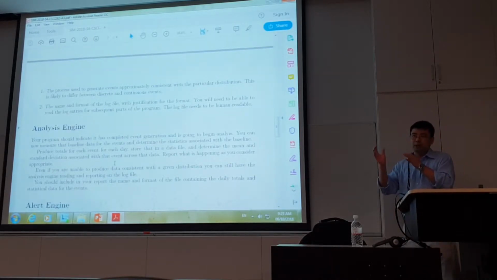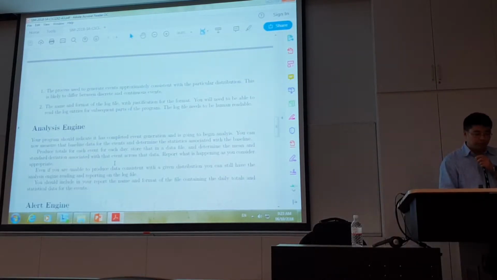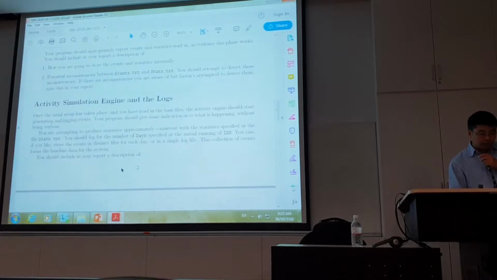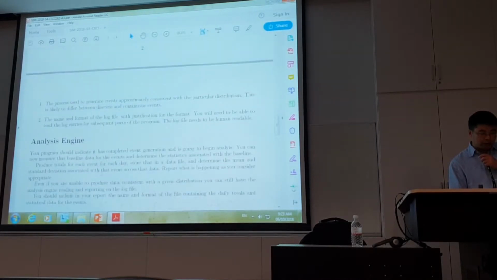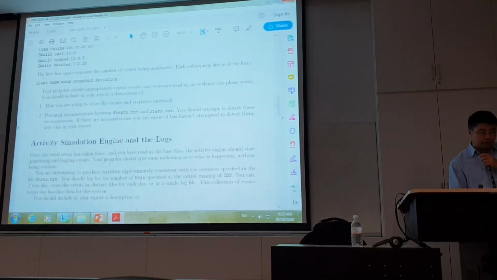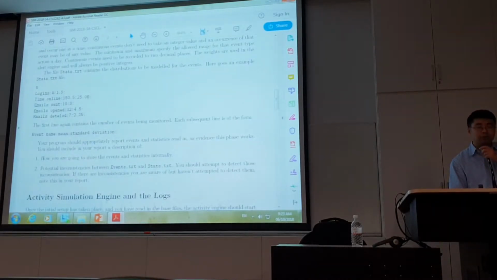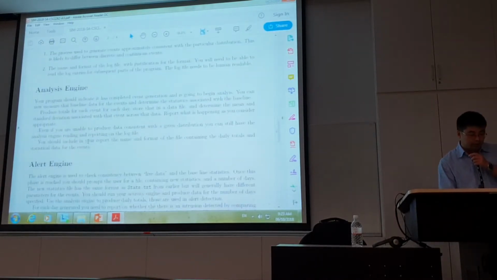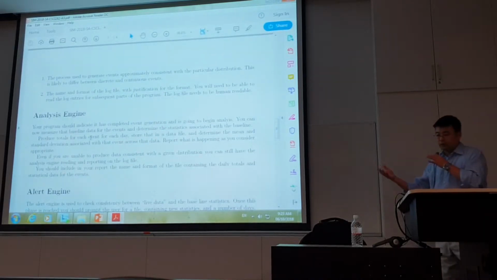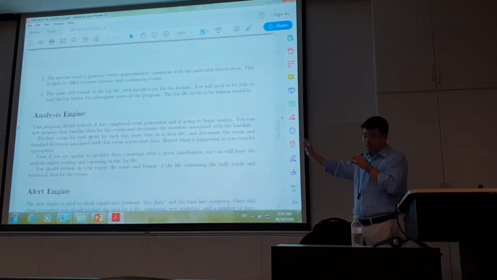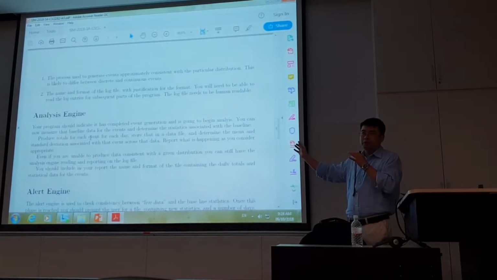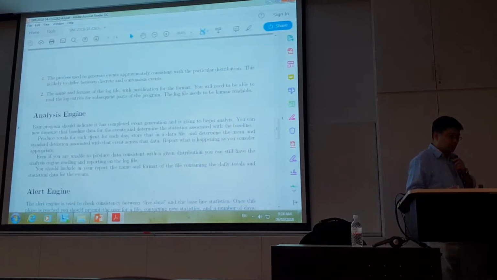However, there can be some difference, but overall it should be consistent, because this is basically the experiment and then the statistic for the experiment. And for the experiment, you use some theoretical distribution to simulate. Right, so as I said, even if you do not follow the theoretical distribution, you should still be able to produce the base profile based on your experiment. Because as long as you have the logs, you have the experiment, you can always calculate a base profile. So that's what you need to do in the second task.